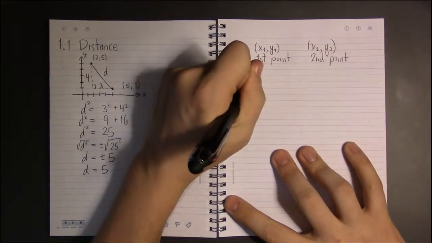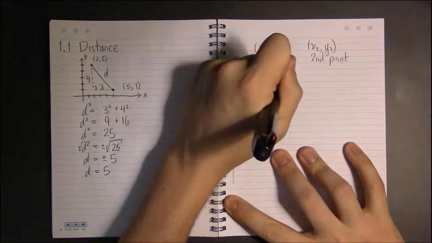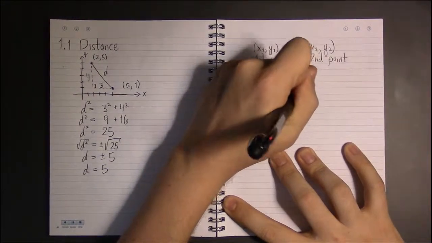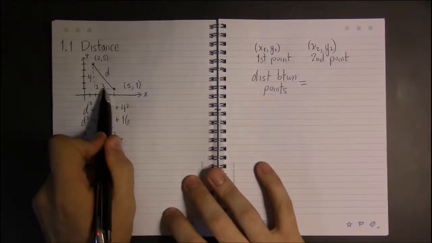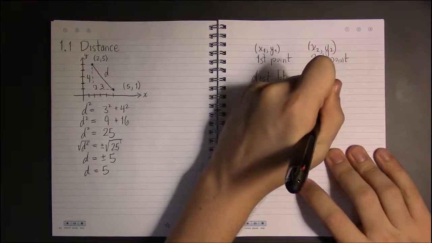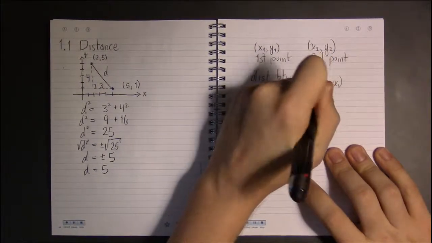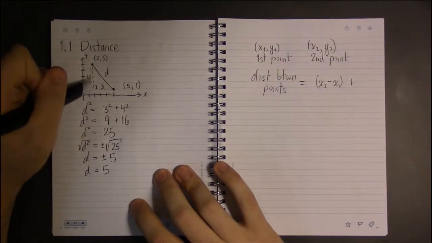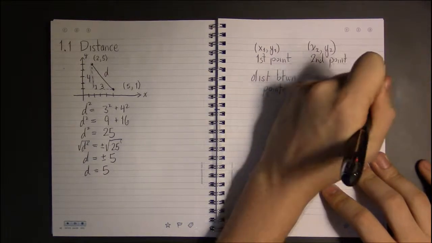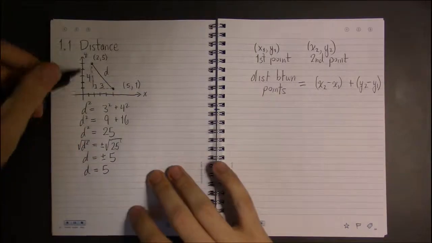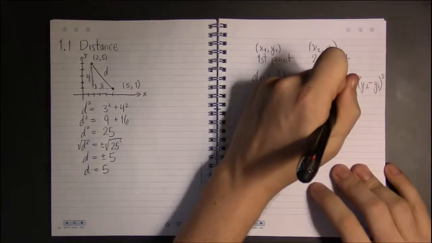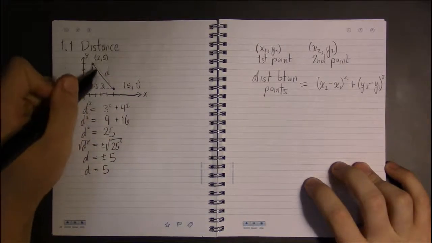Then the distance between these two points is the following. I have to find how far do I go in x, so I have to take the difference of the x coordinates, x2 minus x1. And I have to take the distance in the y coordinates to figure out how far up the leg of this triangle is. So the difference of the y's will tell me that. Now this distance squared plus the horizontal distance, the change in x's squared, is going to equal the square of the distance.